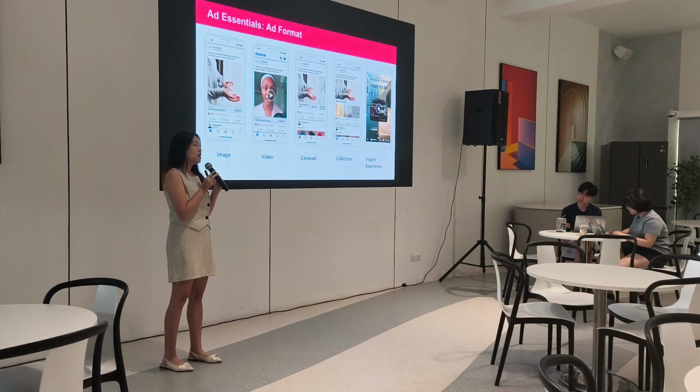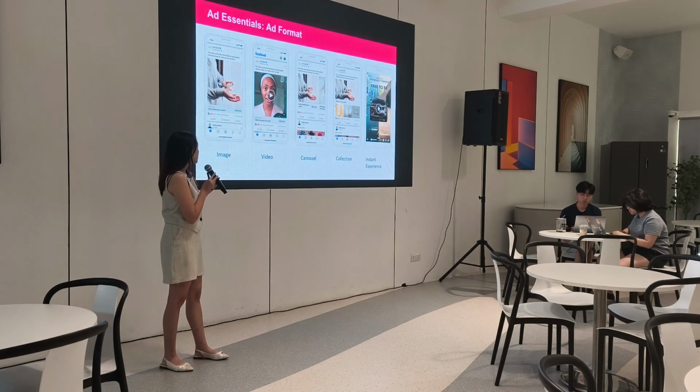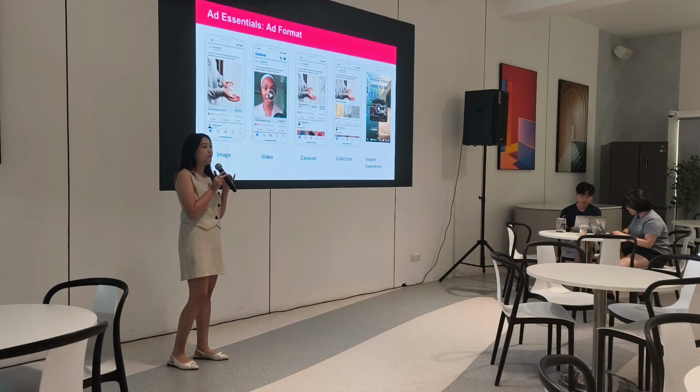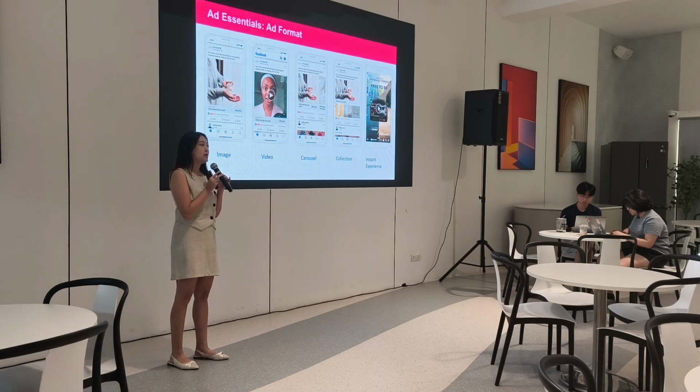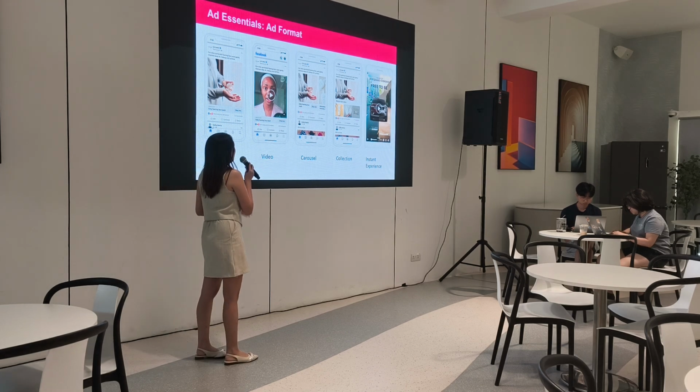feed. For story, if you guys have ever noticed, for carousel, if you are seeing the ad from story, you might need to make the expand story. So it actually gives people an extra step to really look at your ads. That's why I wouldn't really recommend it for story, unless you are using the story 9 to 16 format, then it might be slightly better. Then we have collection.